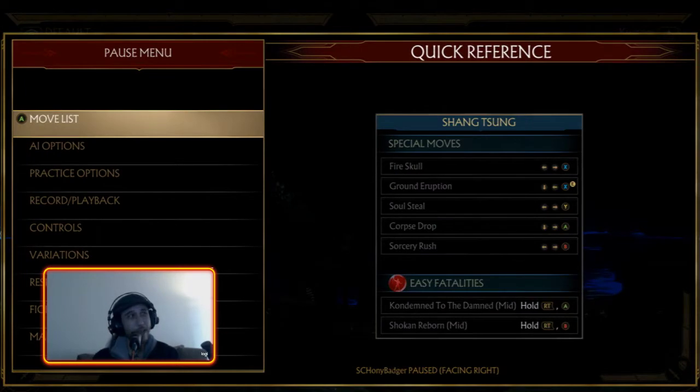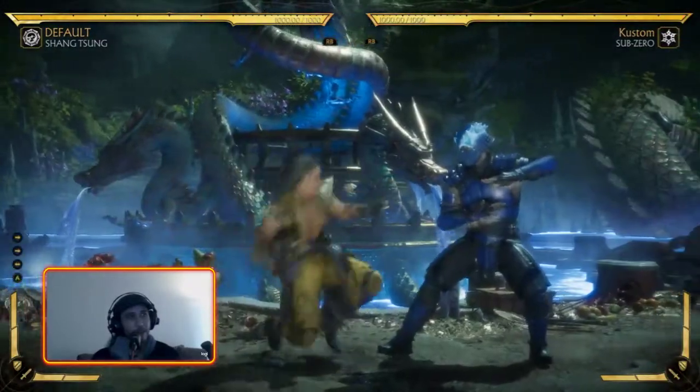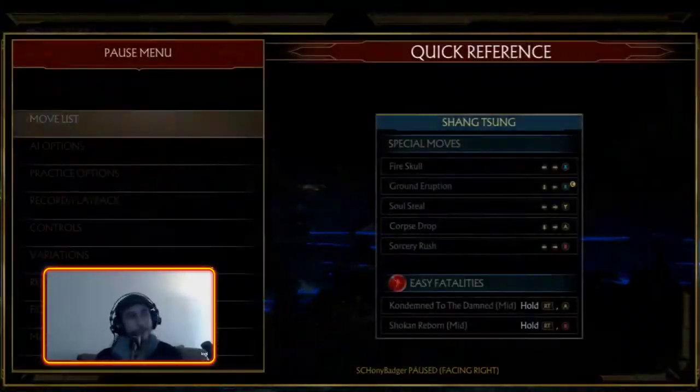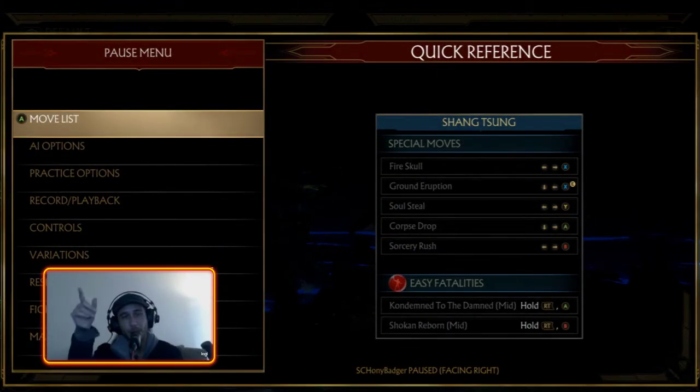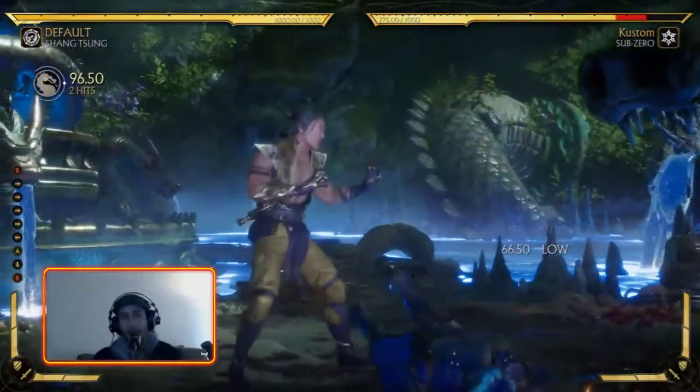That string is not as important as back 3 down 4. This, safe. This, not so safe. They can just uppercut you when they see you jump in the air. Or they could just down poke you when they see you jump in the air. So that's not a very safe thing to throw out. It is a nifty, one of the stronger combo damage strings that he's got. But use that one sparingly. You want to use the back 3 down 4 more. That's going to be the good juice.